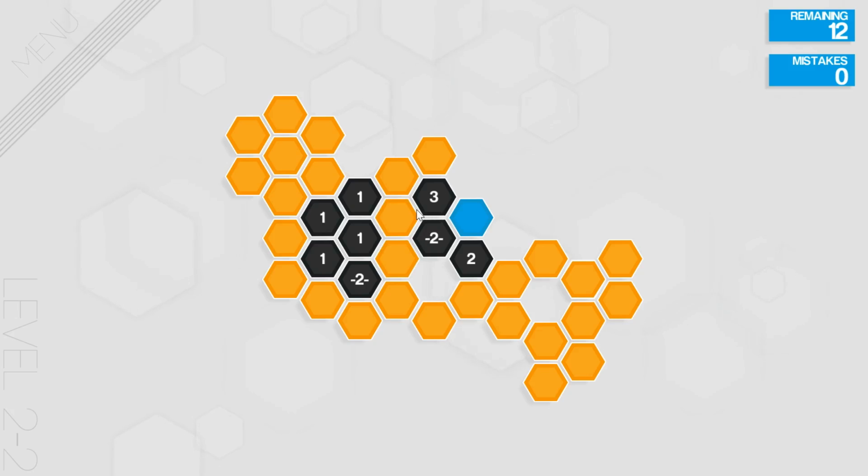Let's see. This one needs to touch 3, and it can't be done by doing this and this, because then this would be a 2. So that means this has to be part of it. Right? And then the third one could be this, or it could be this. Either one would work. If it was this, these two would be satisfied. This would be satisfied, this would be satisfied.